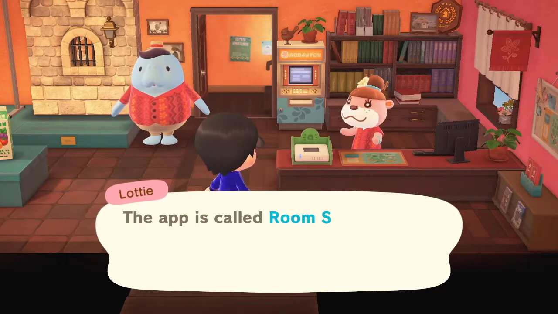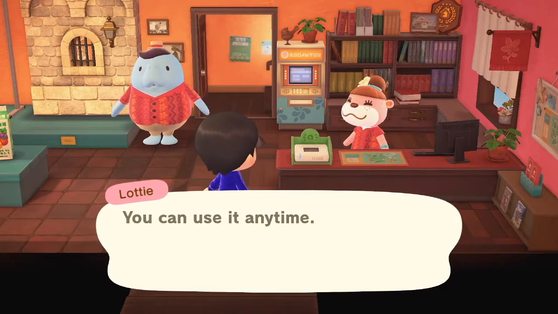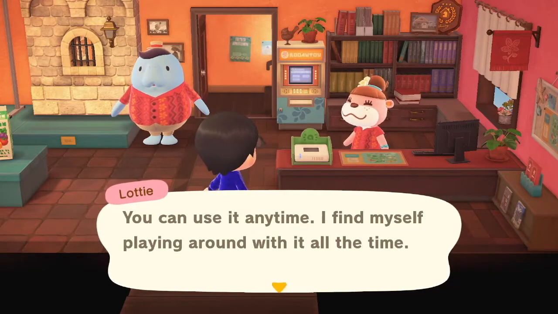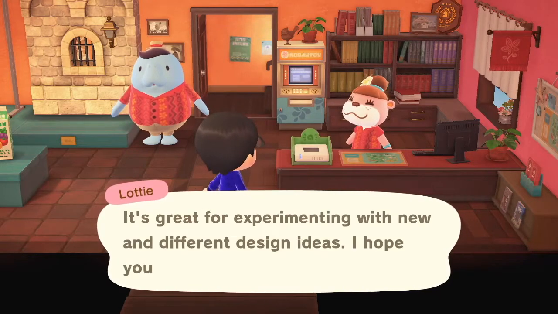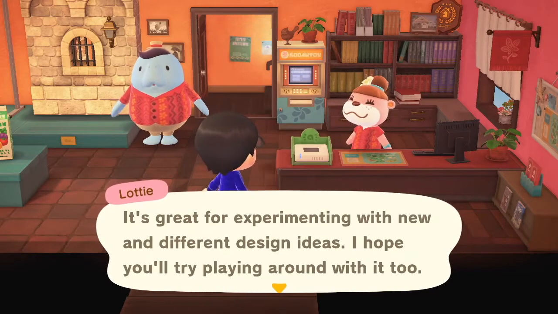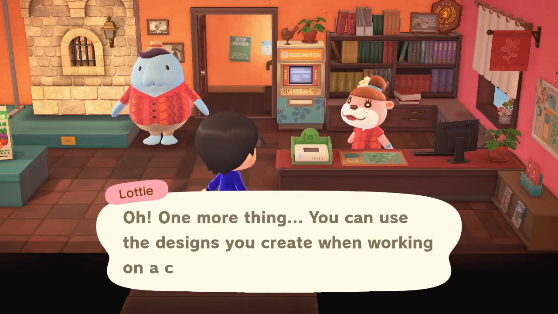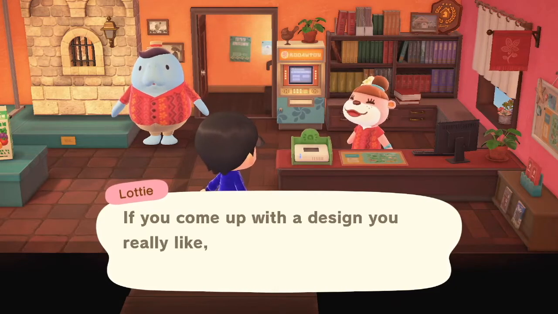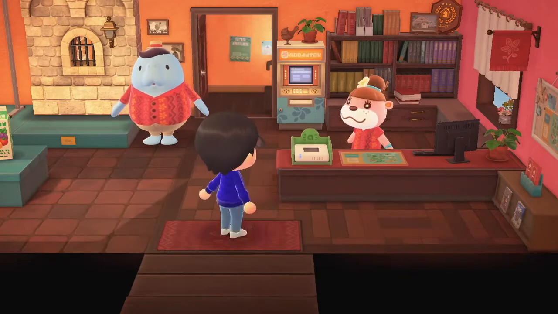Perfect. The app is called Room Sketch, and it's used for creating room designs. You can use it anytime. I find myself playing around with it all the time. It's great for experimenting with new and different design ideas. I hope you'll try playing around with it too. Oh, one more thing. You can use the designs you create when working on the client's vacation home. If you come up with a design you really like, you should recommend it to one of our clients.